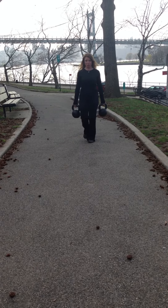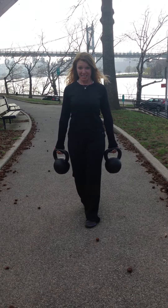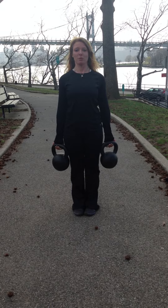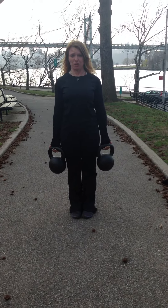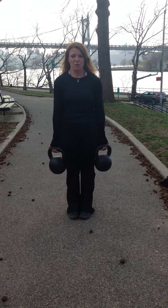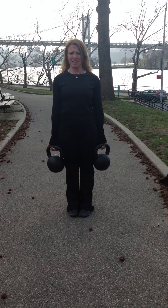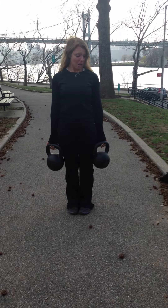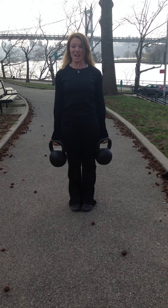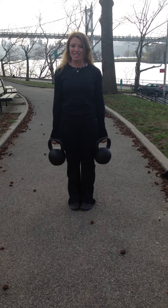A couple of things that you want to make sure you do is maintain intra-abdominal pressure by pushing your belly out — ladies and gents, that means don't suck in your gut. Keep your head nice and centrated where your neck is neutral, and make sure that you don't hike the shoulders, but keep them in a nice normal position. They're not rolled forward and they're not forced back. Don't force your shoulder blades back — that's not good either. Keep them in a nice normal position, but they are in external rotation. You'll feel your chest open up, and it's a different kind of heavy carry. It's also very challenging to the grip, especially the ulnar or inside grip.